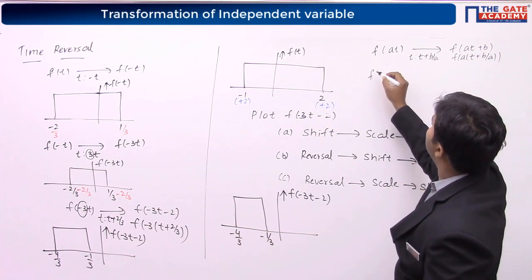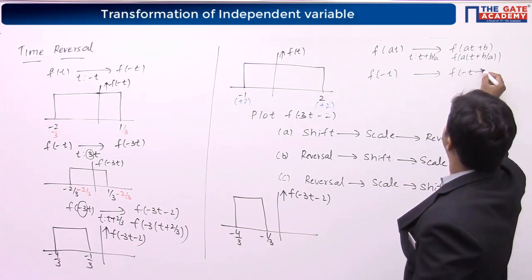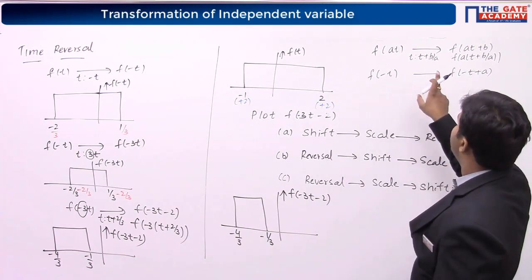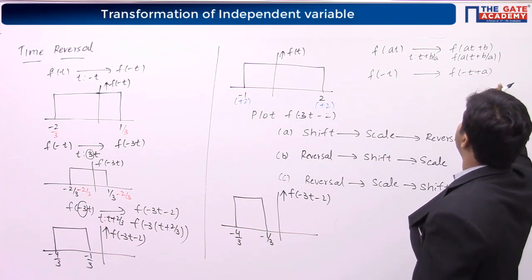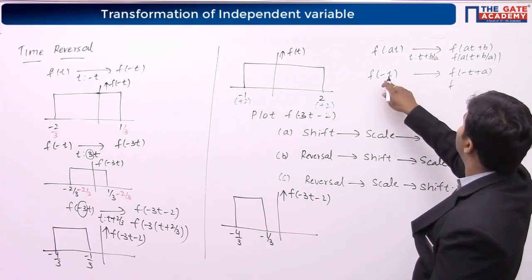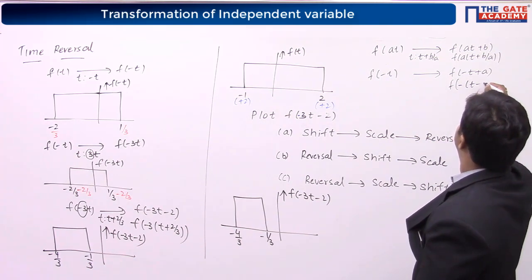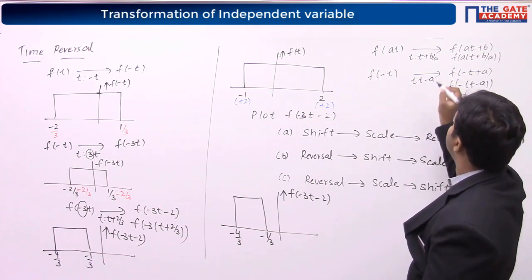If you have done scaling and you want f of minus t plus a, okay? So whenever you have done the reversal, in this step you are doing the shifting and the result that you want is f of minus t plus a. Then because I have done the reversal before itself, I'll take the reversal outside. So it is going to be something like this. So t becomes t minus a.